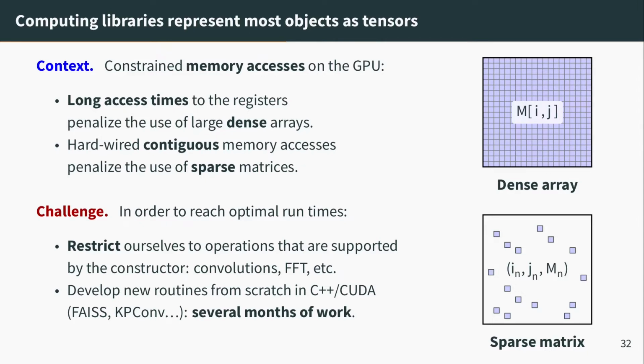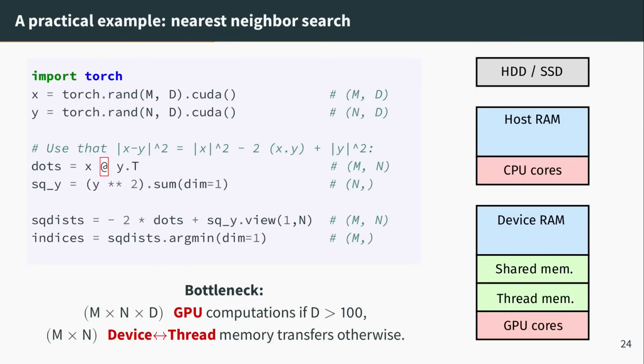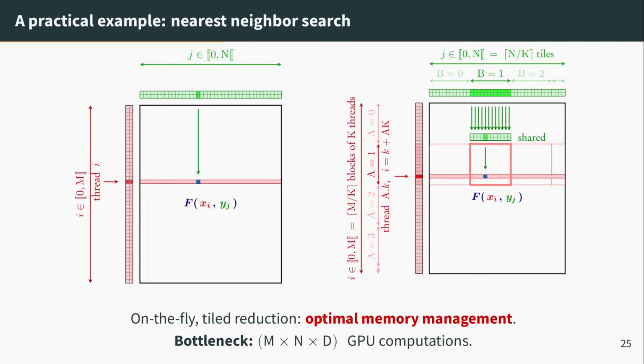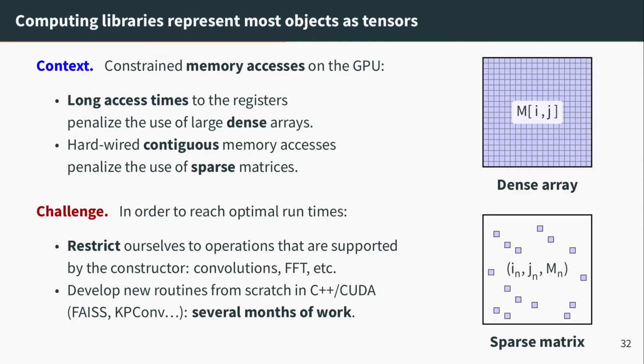Okay, first, because all those long access times between the device RAM, the GPU RAM, and the cores and the registers penalize the use of very large, dense arrays. Okay, that's what I showed you. This program was kind of clever, but not as efficient as something online, where we never instantiated the distance matrix in memory. So this means that maybe understanding distance matrices as real arrays is not so clever for geometry.